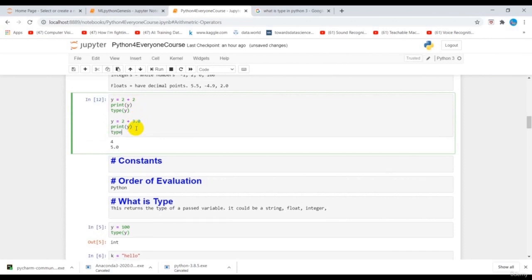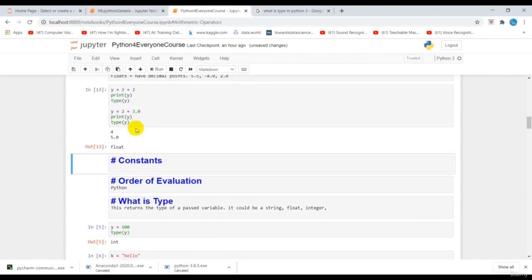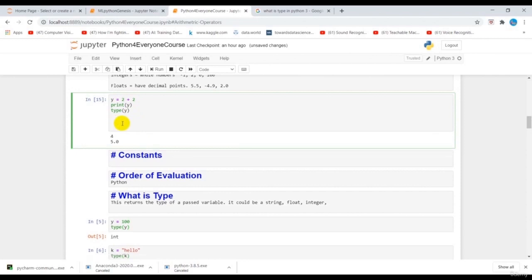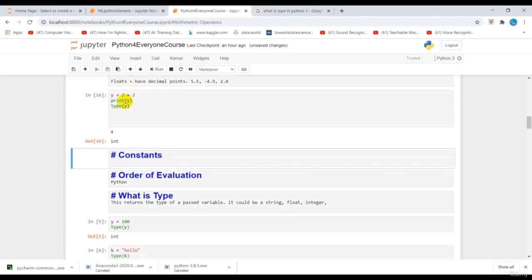So here, let's try finding their type. type of y. Whichever variable you put there, you input the variable there. So you can see I have a float. If I comment this out and run it again, let's see what we get. I think I need to clear the memory, but what you can do is just cut this expression, put it in a new cell, run it, and then find the type of it. Here you can see we have an integer now. With the other one you should have a float if you insert it in a new cell.